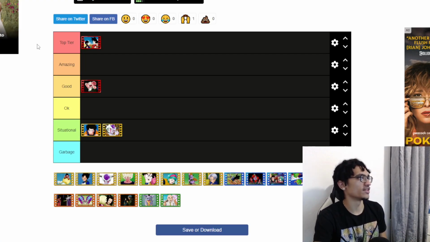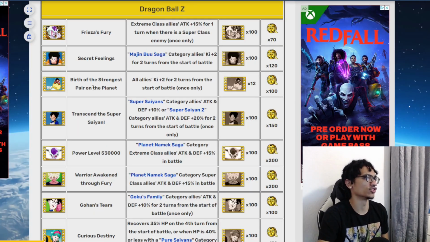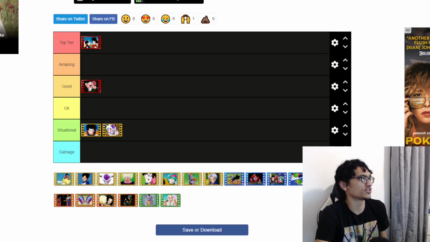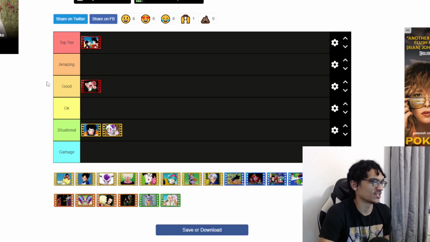So let's go and move on over to the next one, that being Birth of the Strongest Pair on the Planet. And of course, it gives all allies 2 key for 2 turns from the start of battle. So this one's basically a better version of the Videl Secret Feelings, essentially, because it gives all allies instead of just a specific category.